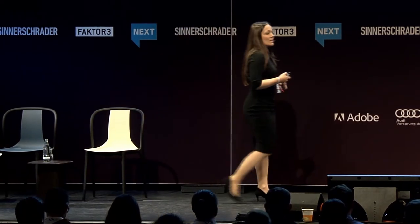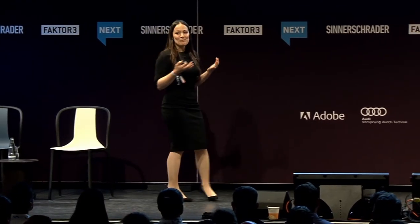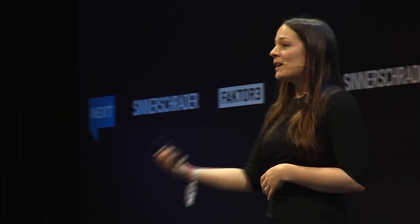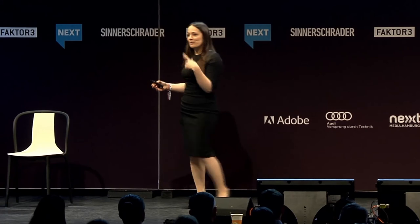Key takeaways: if you want to design persuasive products, you have to understand the psychological triggers, biases, and motivations that move people to action. First, endowed progress — artificially enable people to take those first few steps. This enables them to sink time, effort, and money, which elicits sunk cost. You can then create an appointment dynamic to get them to log in at a particular time to receive a reward. Lower the cognitive load and make the experience as frictionless as possible. And if you want people to really use your product over time, consider dopamine hacking — though there is an ethical dimension to all of this.